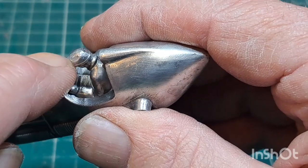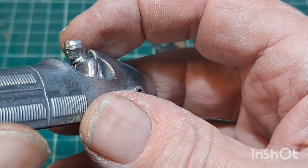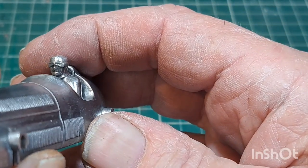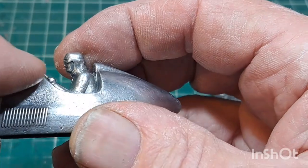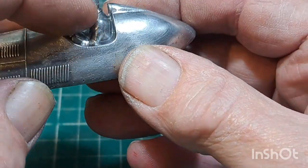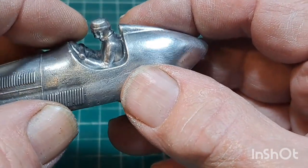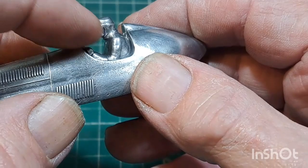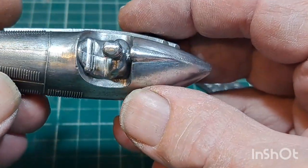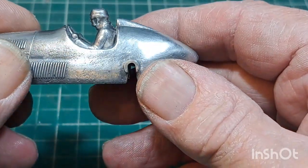Took the seam line out of the steering wheel and that, cleaned him up a little bit. It looks like he's got a basin on his head, really, or like he's got a patch. They're supposed to have a pair of goggles, because these guys normally wore, what I saw was, white overalls, or a light tan colour, and a white helmet with goggles. I don't know why they wore white, because they were actually filthy, with all the exhaust and the oil coming off them and everything.